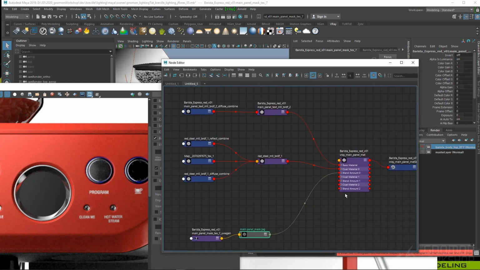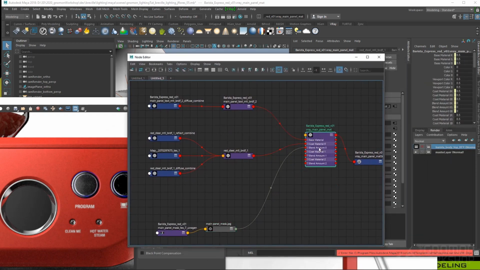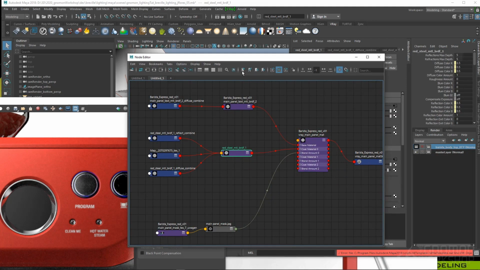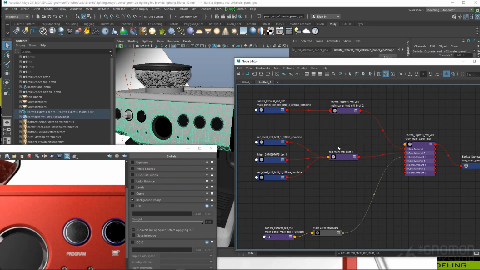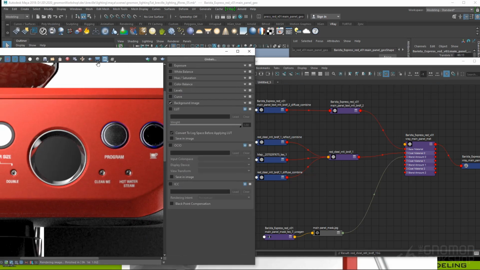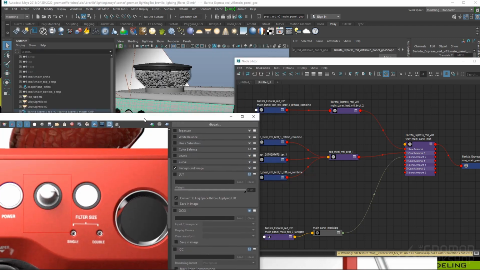So we need to just push this out of our main shader, and the easiest way to do it is, right now it's assigned to this hierarchy. I'm just going to assign it to the red steel. We'll click on the geo, assign the red steel, and that should do this. I'll grab a section so we're not waiting for everything, and just do a quick render. So that should remove the decals, and now we're going to push that mask into a render element.